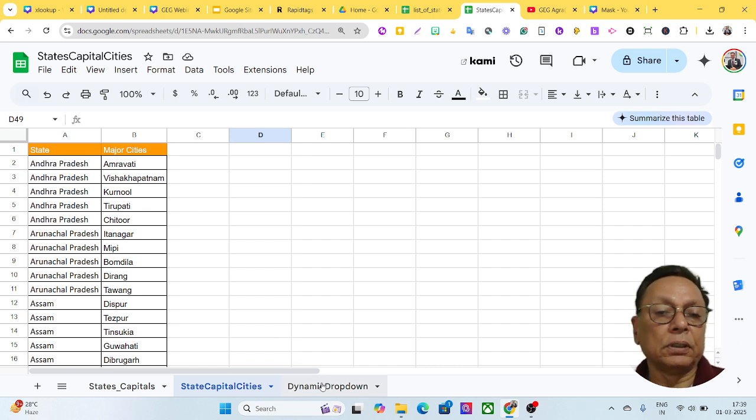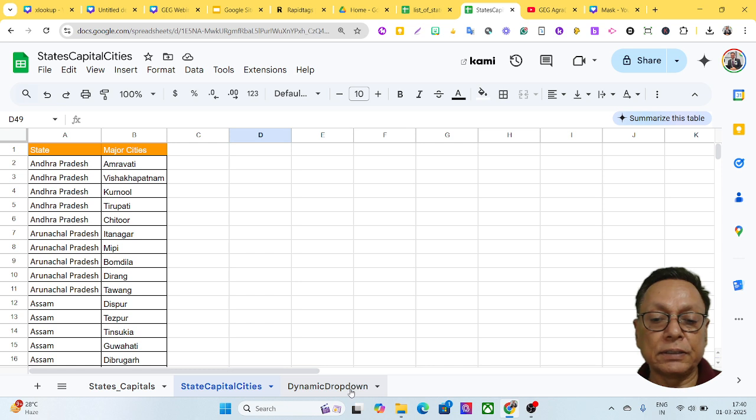Then I'll explain another function, called transpose, which means you swap rows to columns and columns to rows. So the column values will be adjusted in rows, and row values will be adjusted in columns. So first we create the drop-down list.